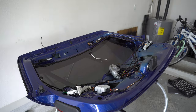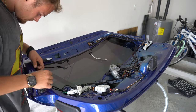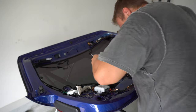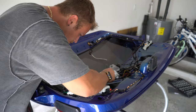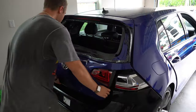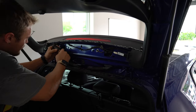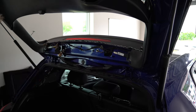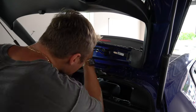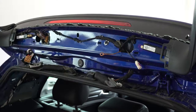With that out of the way, I could clearly see where I could disconnect the backup camera and remove the wire, which is held down by insulated tape. I just cut the tape with a razor blade in order to free the wire up. And with the new tailgate ready to be swapped, it was finally time to start disassembling the old one on the car. Everything I literally just did to the new one now has to be done to the old one in order for it to come off. This is because I can't just cut the wires since I'm going to be keeping them for the new one.